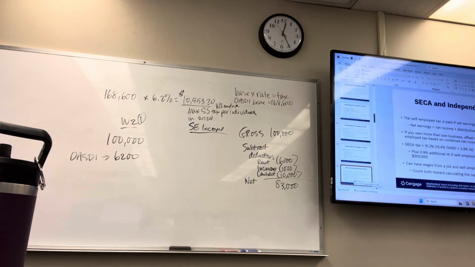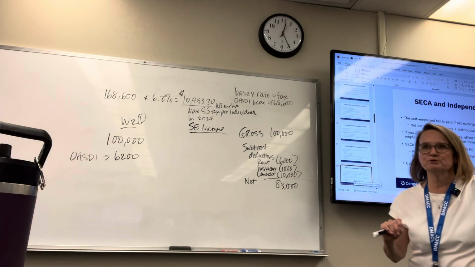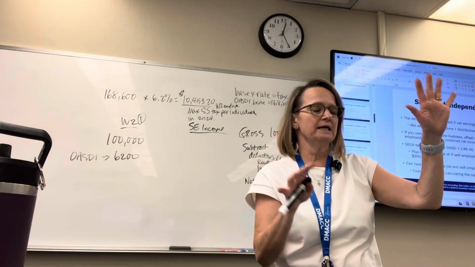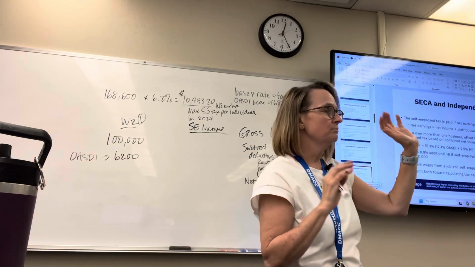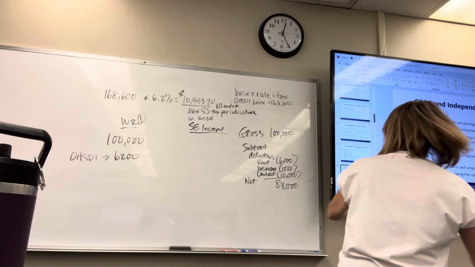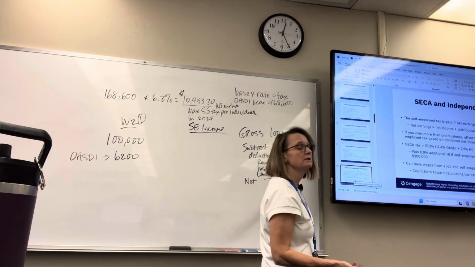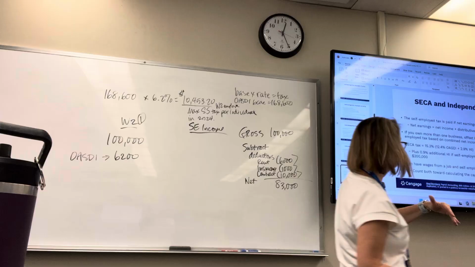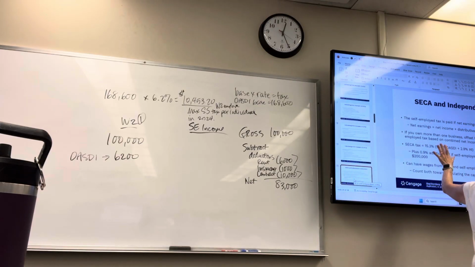Included in that, if you're a partner in a partnership, would also be if you received any distributions from the partnership, that is also included in the net earnings. So distributive share, not distributions, and I'm not going to get into the intricacies of how partnerships work, but if you're in a partnership, whatever share of the net earnings is yours, that is included in the calculation of self-employment income.